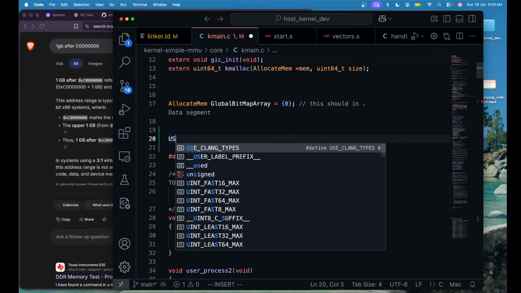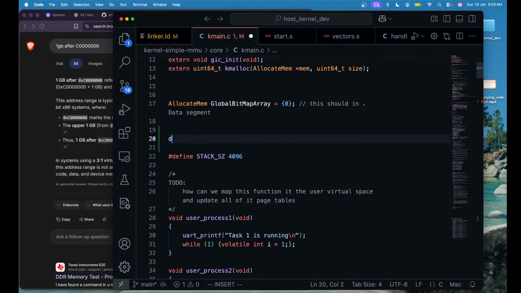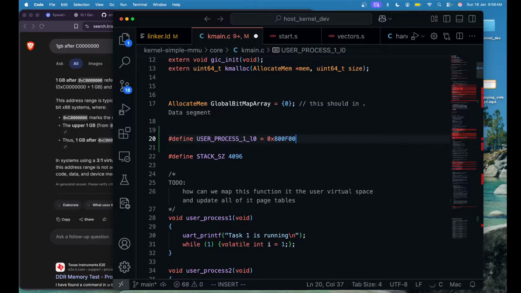Use define. Yeah, 0x000 UL. This is going to be our L0, and we can just add 1000 to it and get L2, L3 and L4.